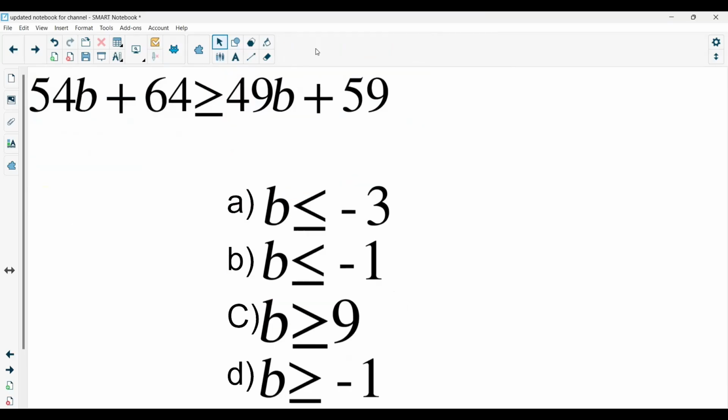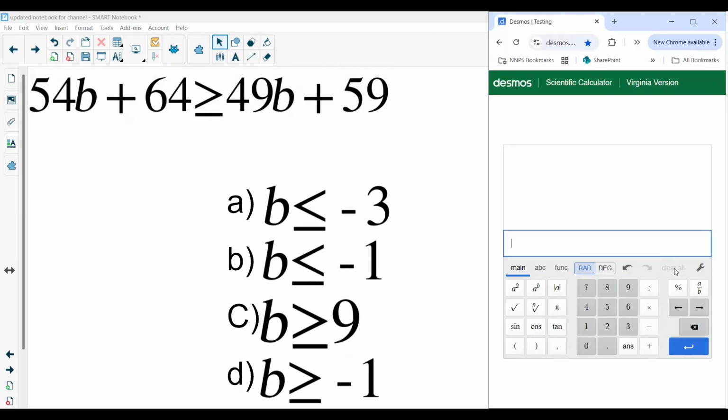Okay, so we have another one on our screen that looks very similar to our last one. I want everyone to pause your screens, and I want you to see if you're able to do this on your own, and then press play and see if you did the steps correctly, okay? So let's talk about this. If you're listening to me talk now, that means you already have the answer, or you attempted to get the answer, right? All right. So let's see.